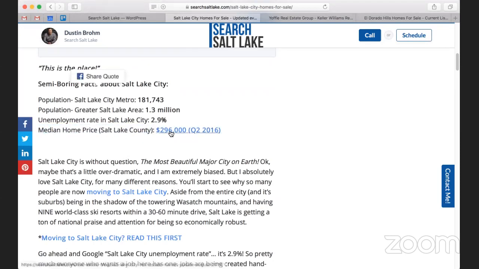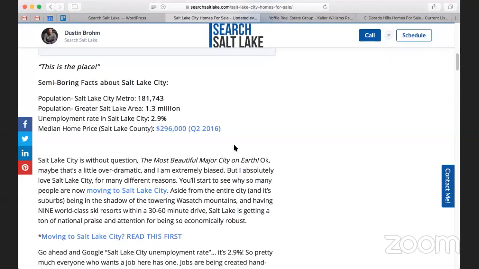He has here, this actually links out to a blog post that he wrote for Salt Lake City real estate market update. And it's actually Q2 of 2016. So even though this is a little bit old, that really fantastic SEO value that it's generated over time still means that it's going to rank really well.